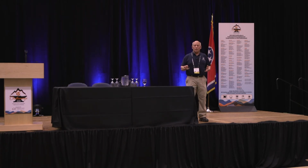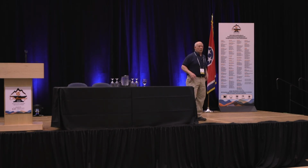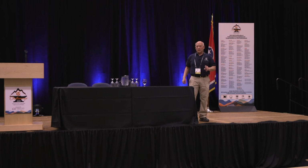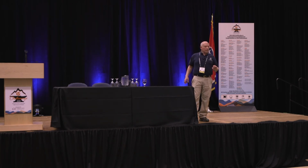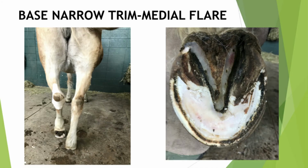It gives you something to work with that you can actually just widen that branch and fit a little wider for that base narrow horse. Believe me, it helps. It helps a lot. And I know this because the feedback from the riders tells me. They report better dressage scores, or my horse is more forward, my horse is on the bit. Next.